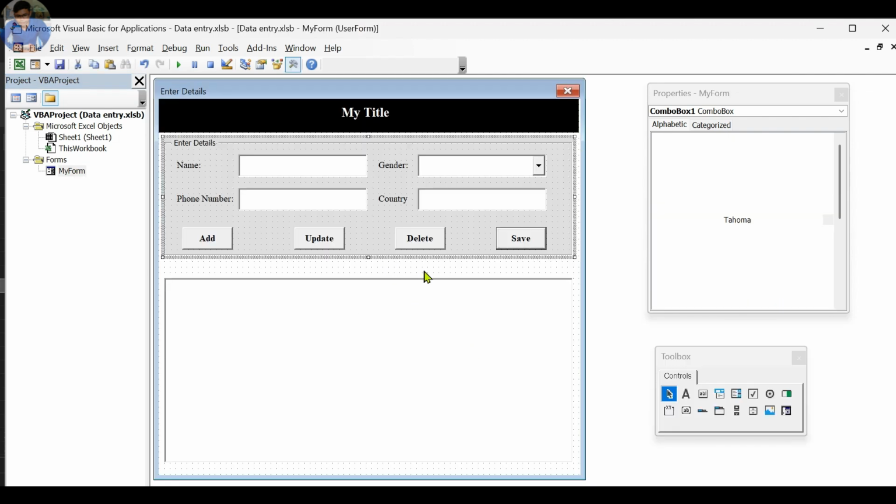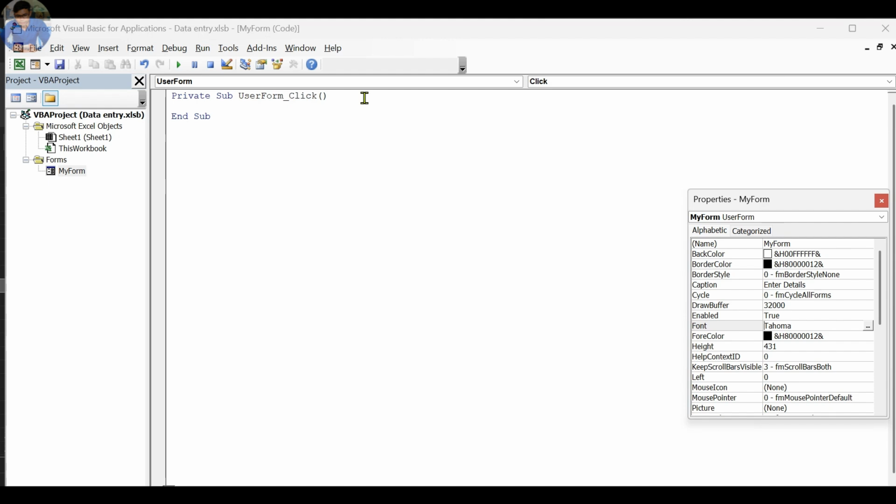Double-click on the user form to write some code to activate the user form and combo box.